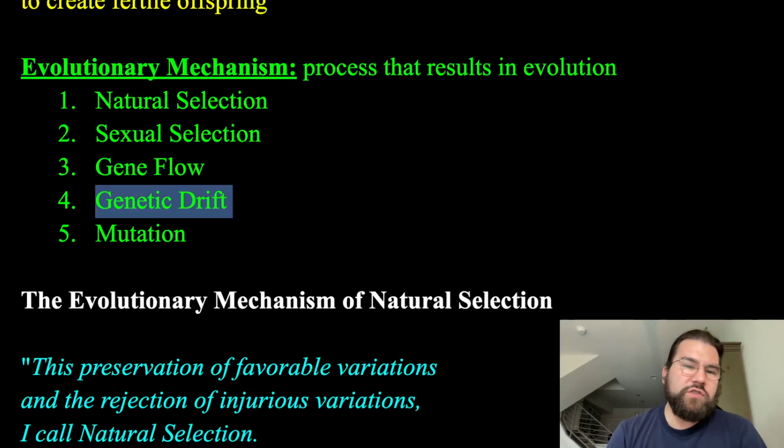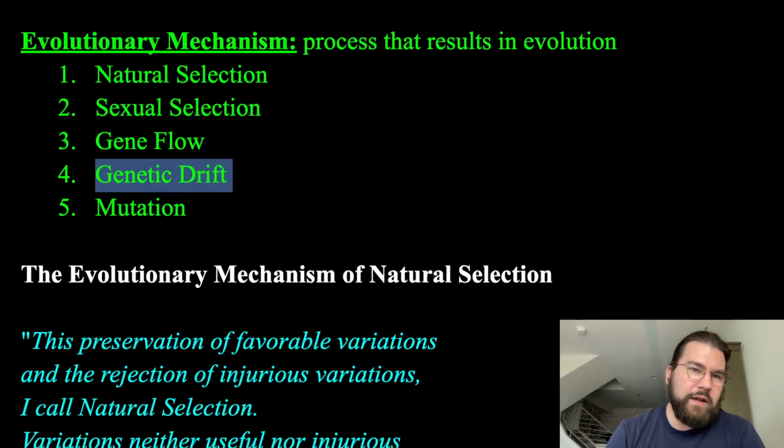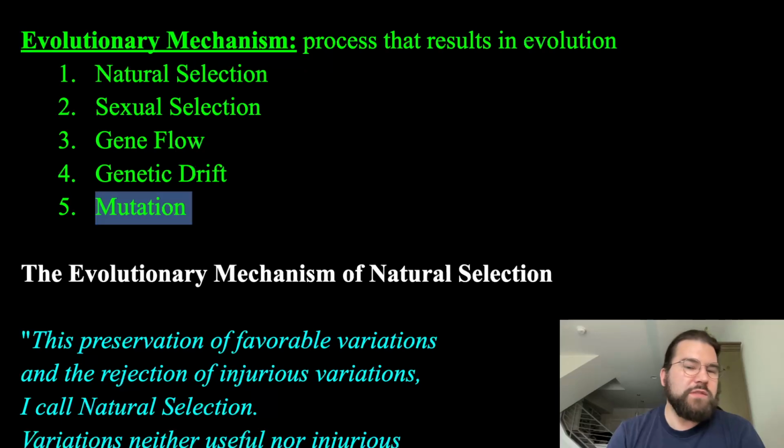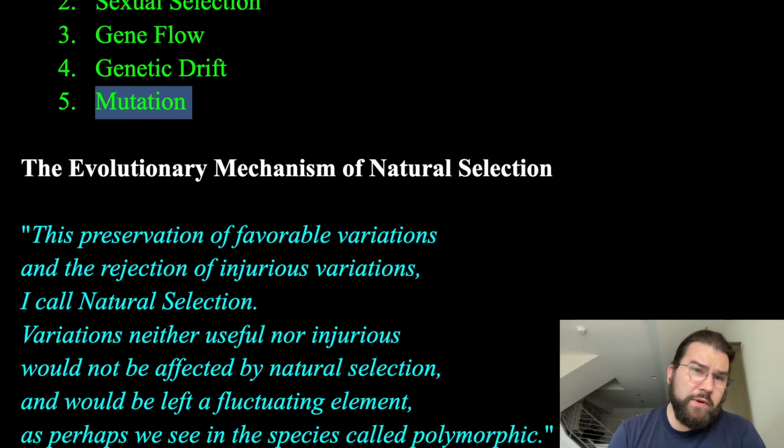Then there's genetic drift. This is usually more so when there's some kind of catastrophic event, like some kind of large-scale population bottlenecking event. And last but not least, by any means, we have mutation. This is just the random changes we see in DNA based on environmental conditions or just based on chance. So at the very least, evolution is occurring, that gene pools are changing as we go through generations, just based on mutations alone. But here we're going to look at natural selection.